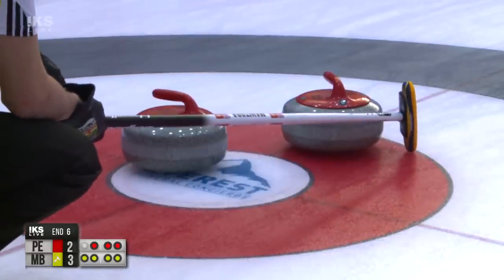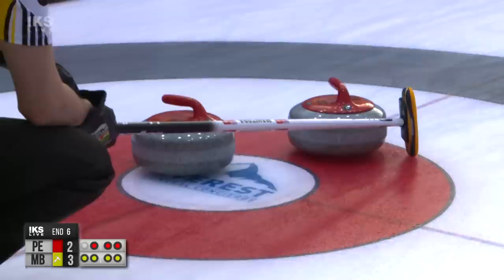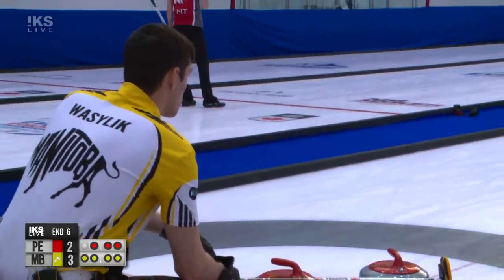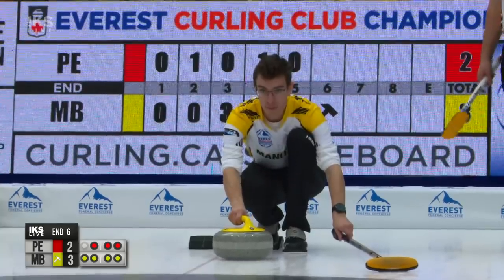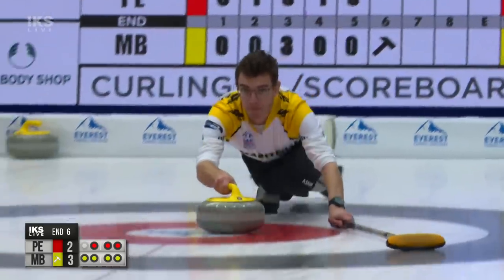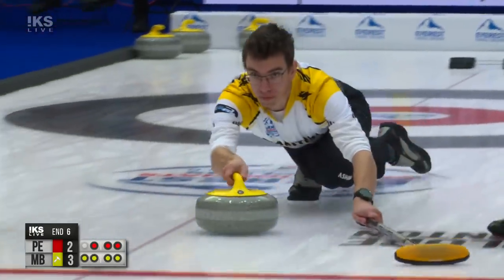If I touch the guard, it's okay too, I guess, but you gotta get by for the close. I wish you didn't say that, Jack. As a sweeper, I might ask Jack to stand up when he says it's okay if we touch the guard here, because it's certainly not, and I don't want him thinking about that as my third. Especially in a spot that curls.